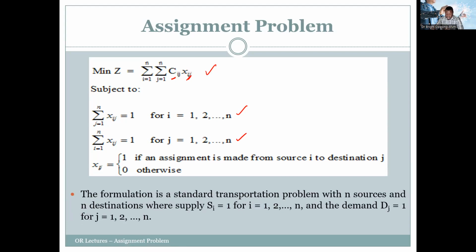The formulation is a standard transportation problem with m sources and n destinations, where the source Si is equal to 1, that's one particular source, and the demand at each destination is usually 1.